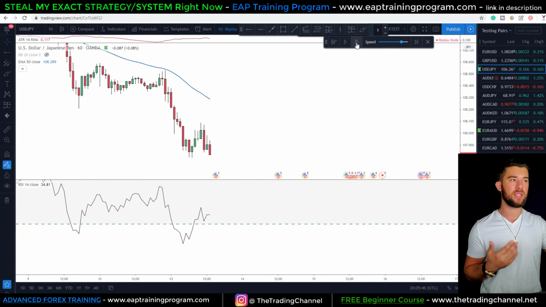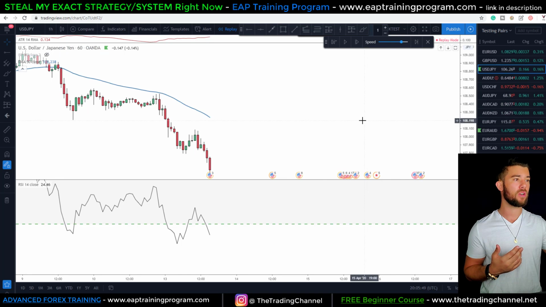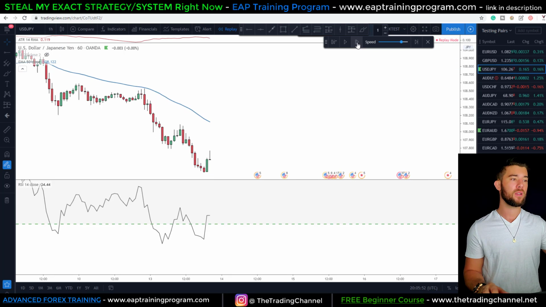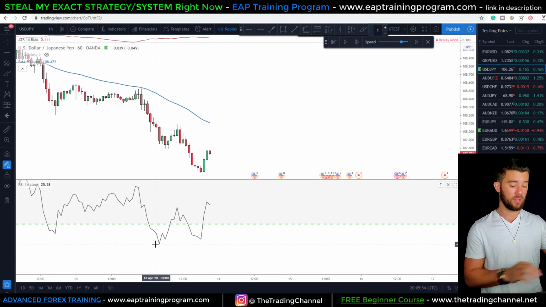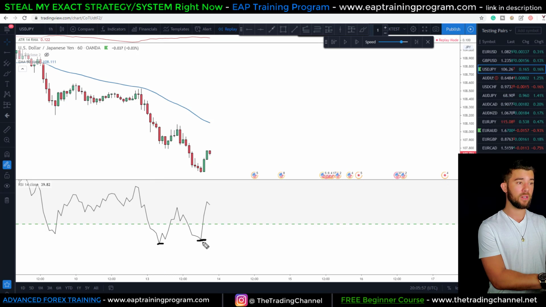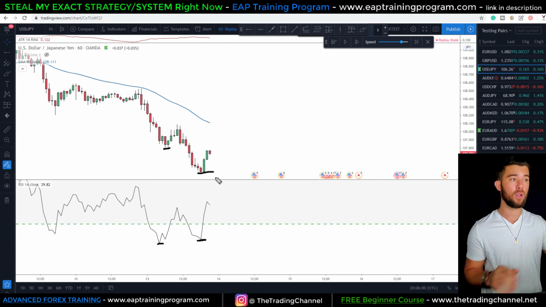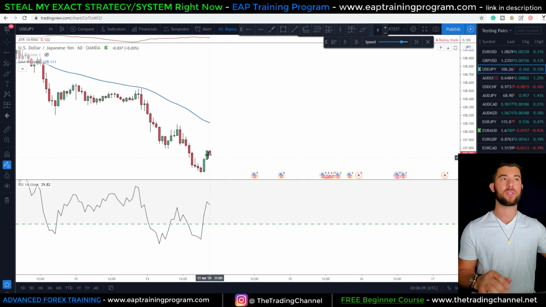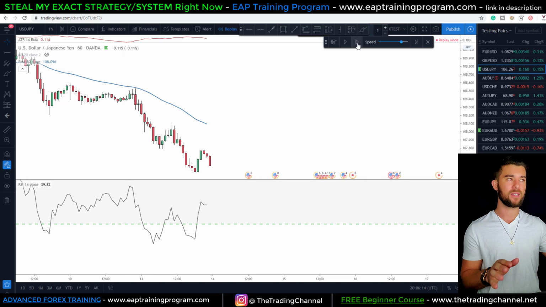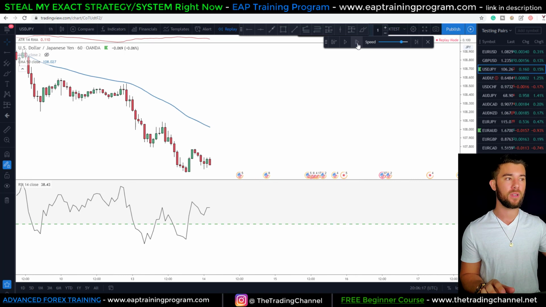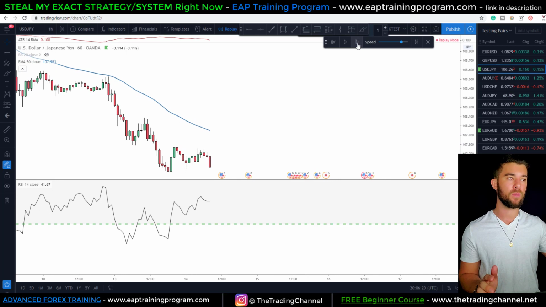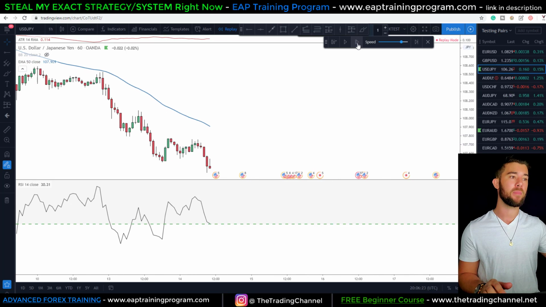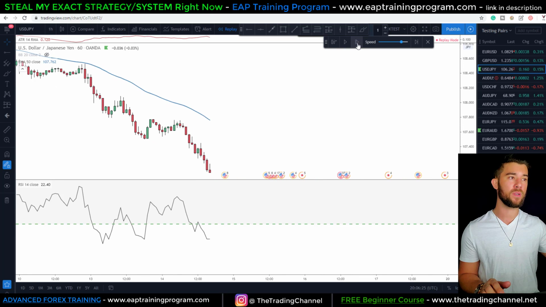We don't have RSI divergence even yet, so let's make this chart correct and keep moving forward. We have some RSI divergence here. Here's a low, here's a higher low on RSI. Here's a low, a lower low on price. So right now, we would be looking for a double bottom followed by a green candle to show me this market's going to reverse or is likely to reverse. Nothing set in stone. Obviously, there's no 100% strategy, but this is going to give us an advantage over the market, which is what we're looking for. We still don't have a double bottom based on my rules. We didn't get a double bottom at all there based on my rules. So let's push the market forward and see what happens.